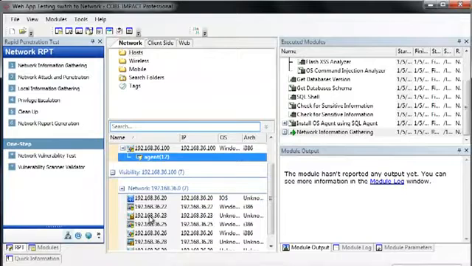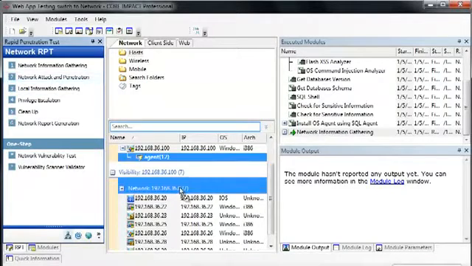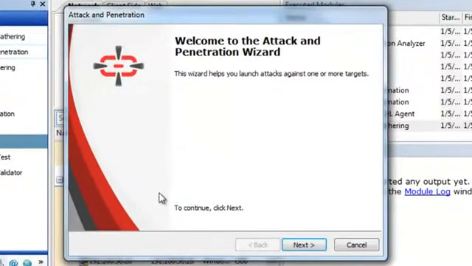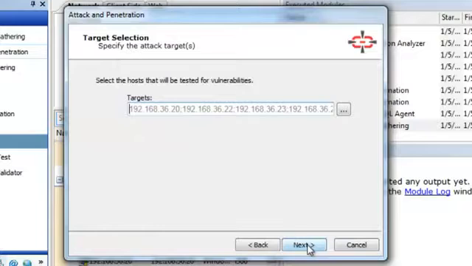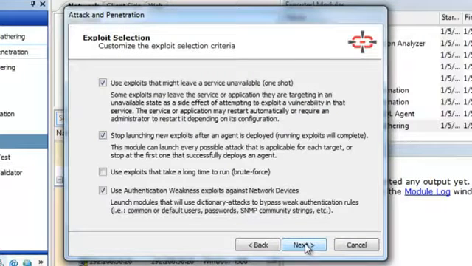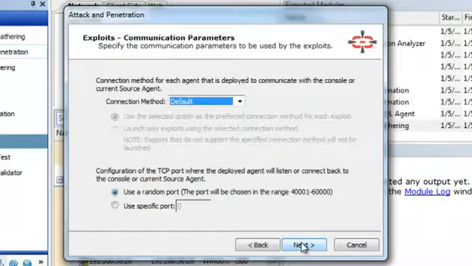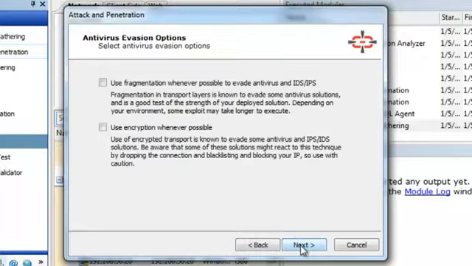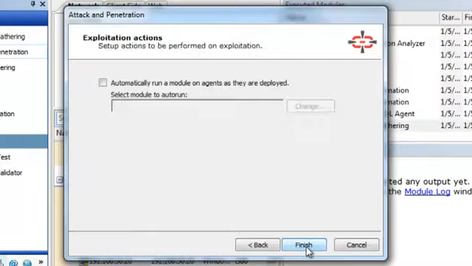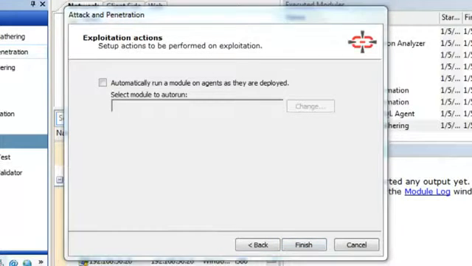Once it finishes discovering all of those machines and fingerprinting them, I can perform attack and penetration against those machines. I can pivot from the database server and try and gain OS control of these machines in the back-end network. I get to choose some defaults for how I'd like these attacks to be run, if I'm prepared to expose these machines to risk, what type of actions I want to take place as soon as a machine has been compromised, what type of evasion should take place. I'm going to take the defaults and go ahead and click Finish.